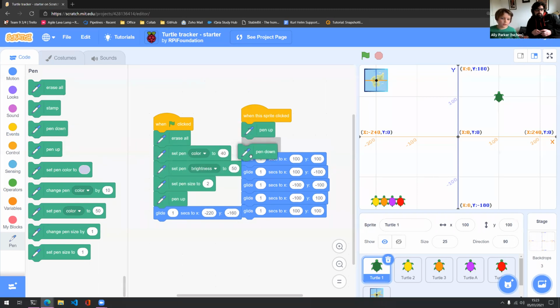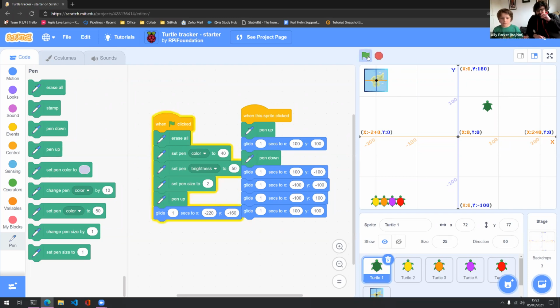Thank you, Blocky. Blocky, you have been the best. Should we give it a go? We're going to click on him, and then he's drawing. It just makes a square. I think we should put every turtle there. The turtle must be very tired from swimming from there to there.